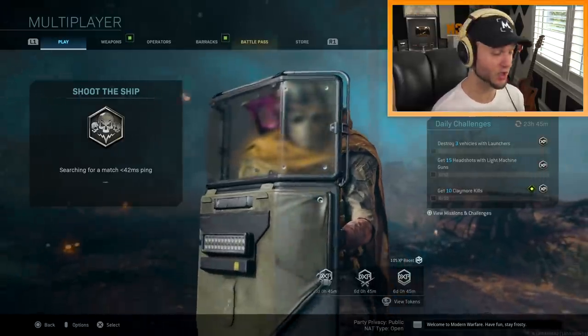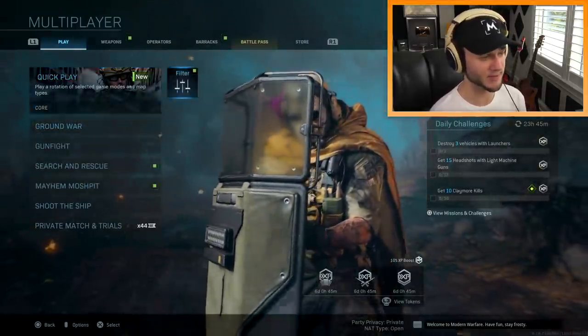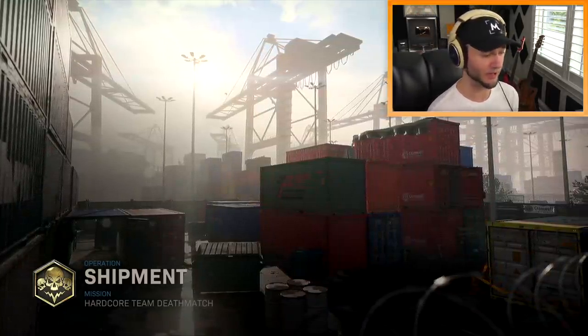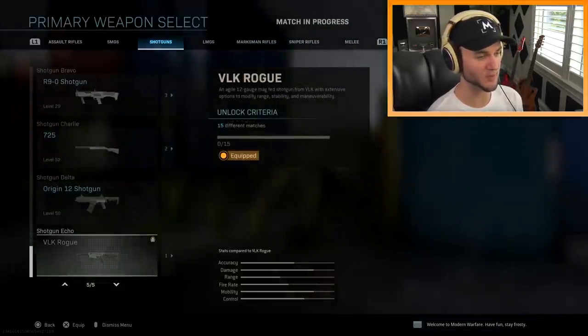I'm gonna try to find some regular shipment and I'm gonna try it out in hardcore as well. Actually, no, I'm gonna do hardcore first because I don't have any attachments, so I'm gonna need all the help I can get. All right, we got some TDM on shipment. I just noticed that I don't have the ability to change the attachments for this variant. I'm kind of worried now. What kind of attachments are on this thing? I don't even know. Okay, well, I'm getting attachments unlocked, so that's good.